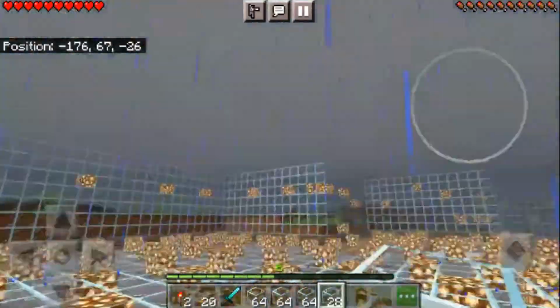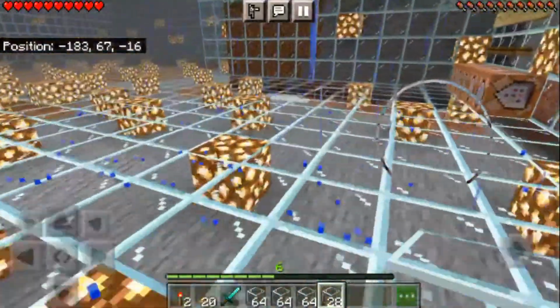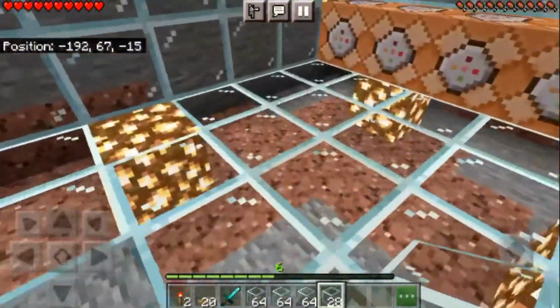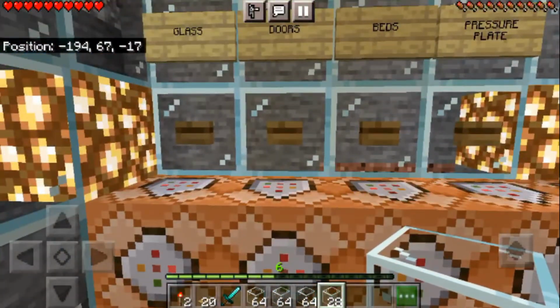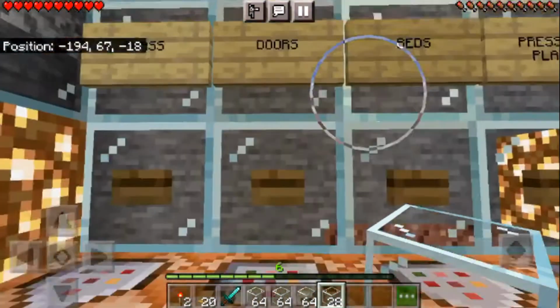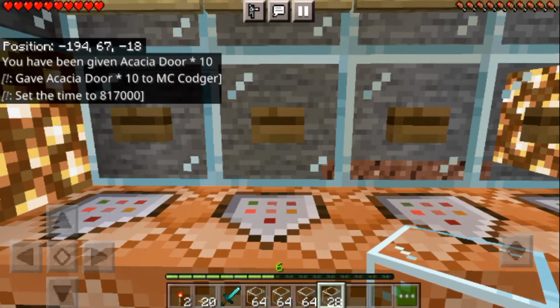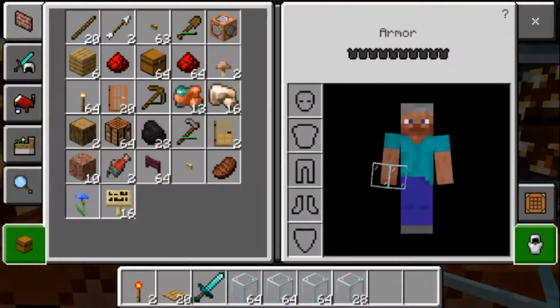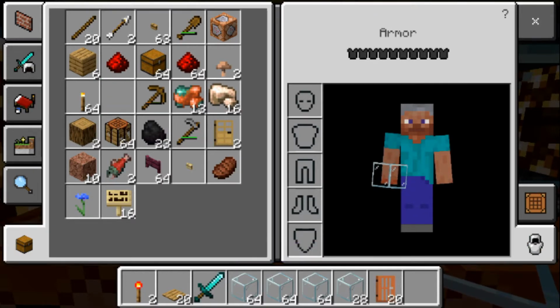Okay, we got our wall in place, and it's starting to rain. Let's go get some doors. Run over here right quick, and you can see I have used up quite a few of my glass blocks, not all of them. We'll use some of them later, but let me get some doors. Let's see, where's the doors at? There's our doors. I push that button and I end up with 10 acacia doors showing up. So I should see them here somewhere. And there they are. I already had 10, so now I got 20.